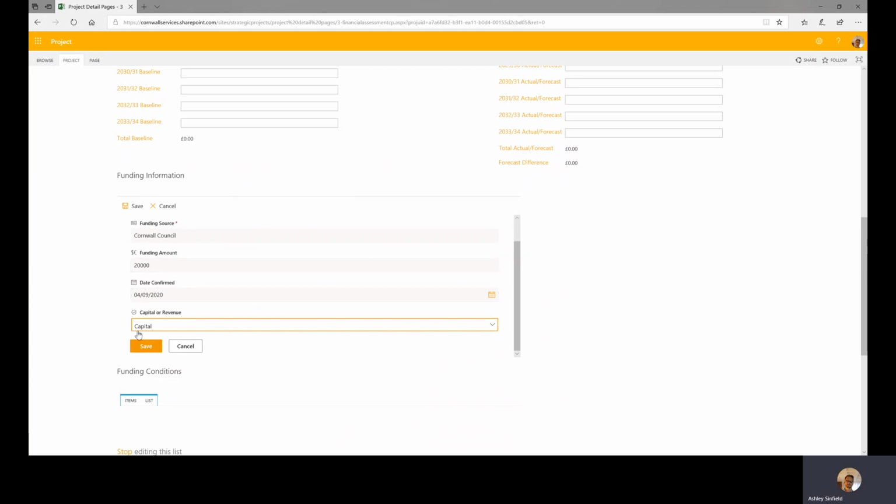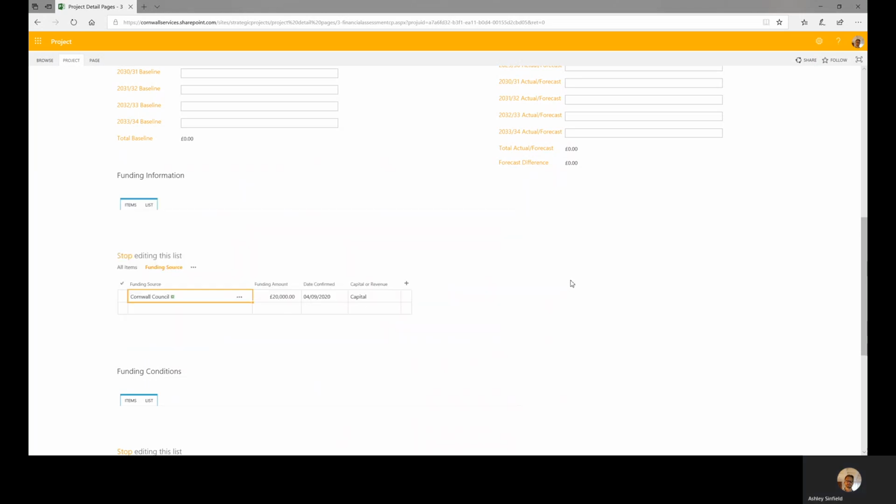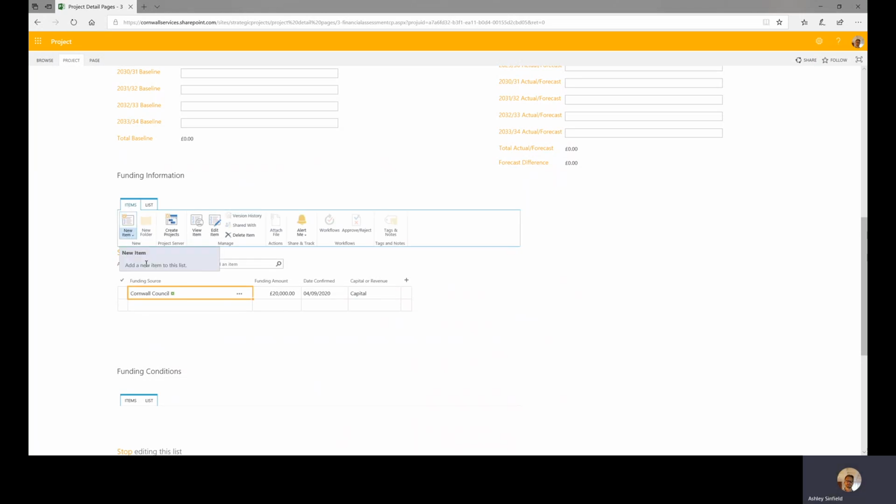As with our previous SharePoint list, you do need to click Save on the list rather than at the top of the page. Once saved, this will appear in this list. If you have multiple funding streams, you can simply add a new item again using the same process, and this will add to this list.